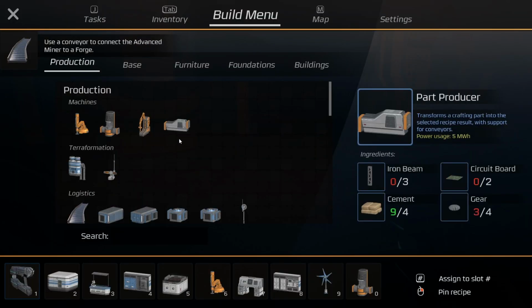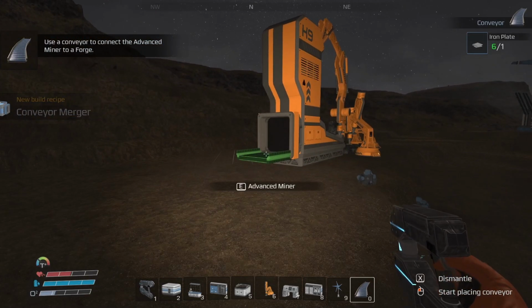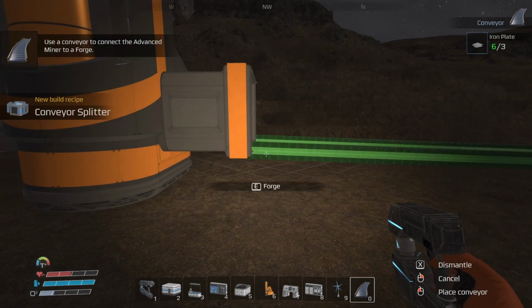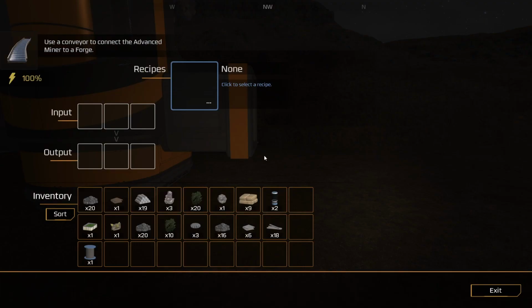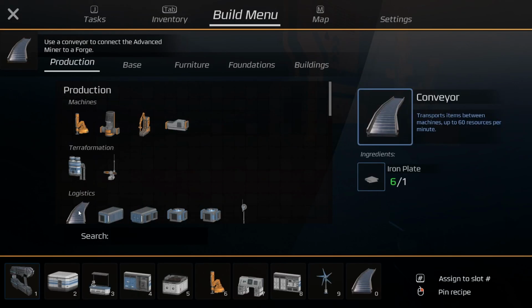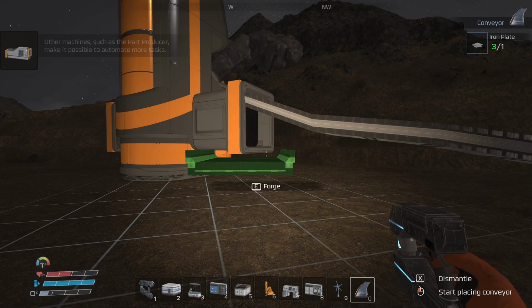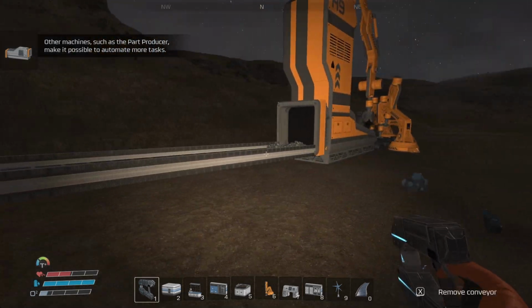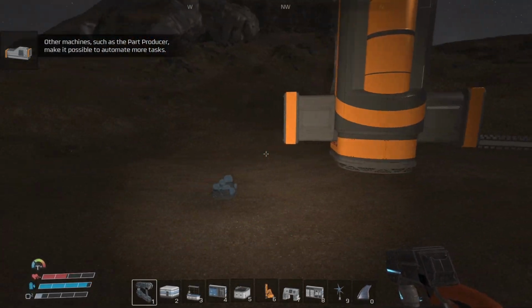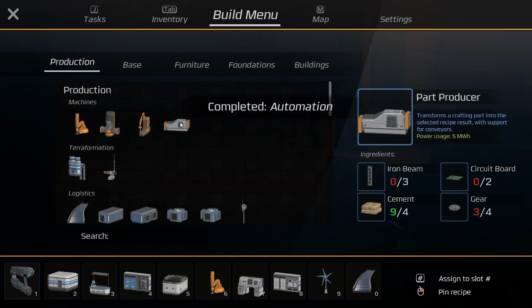Conveyor belts. How do I make conveyor belts? Part production, transform crafting part, and select the recipe. No. Conveyor belt. Iron plates. Oh, come on. Why didn't that work? Conveyor belt. Okay. Now, other machines such as part producer make it into parts. Okay, so let's try that now.